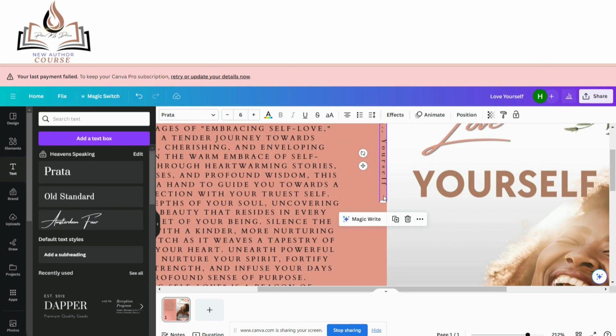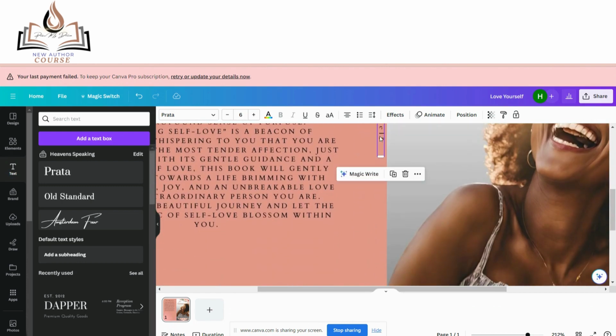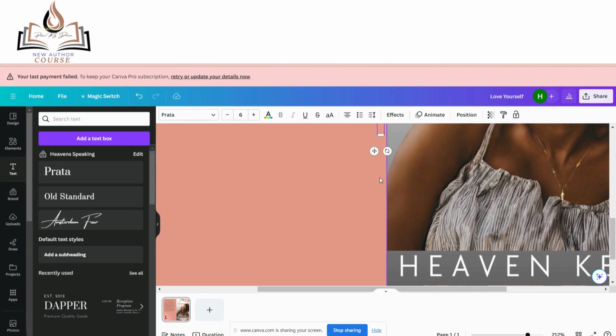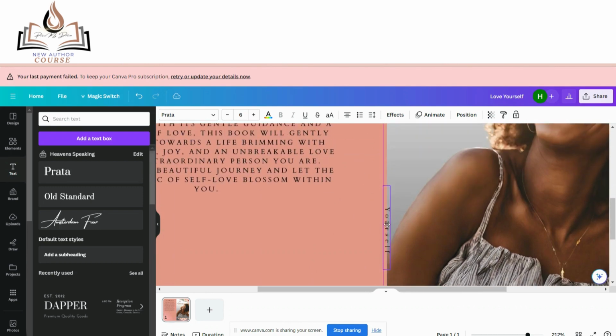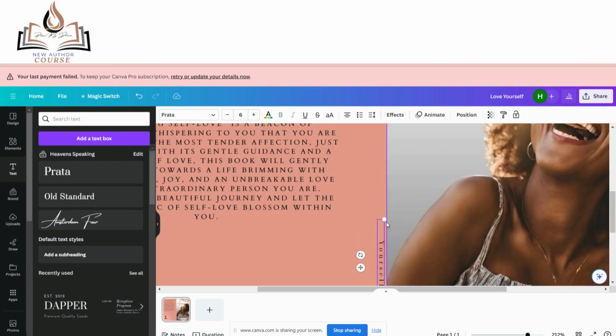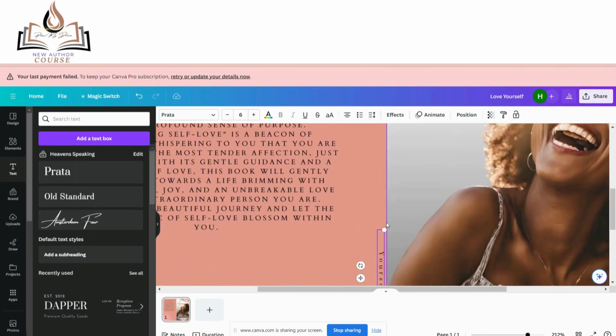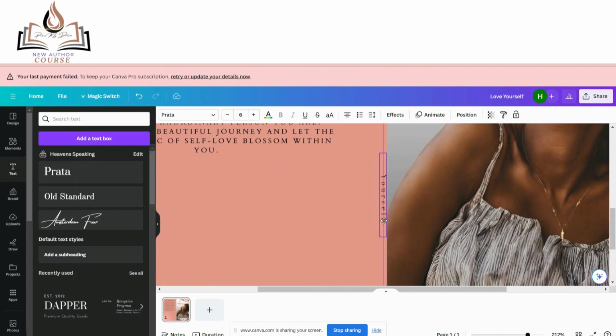Okay, so let's go ahead and duplicate this again. And we want to put the author's name, but we want to move it down closer to the bottom. And I want to put this in white, actually. I think it would look better in white. So let me bring it closer to the front cover so it's lined up. As you can see, I had the line down the middle. Let me change this to my name.